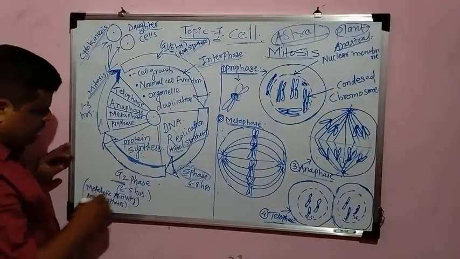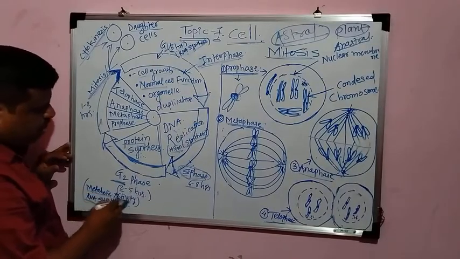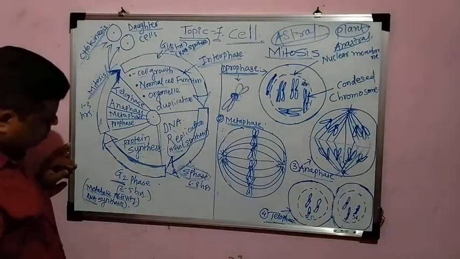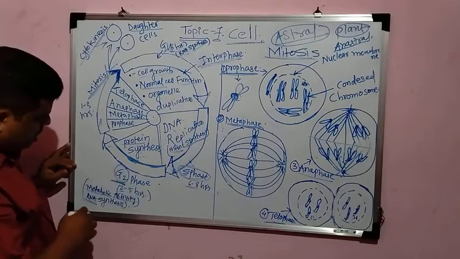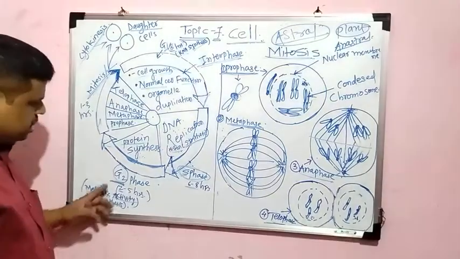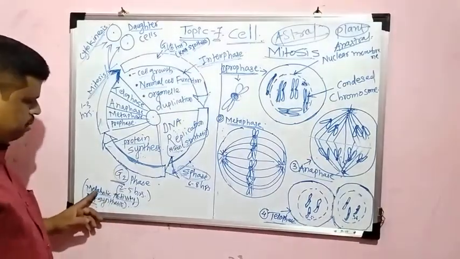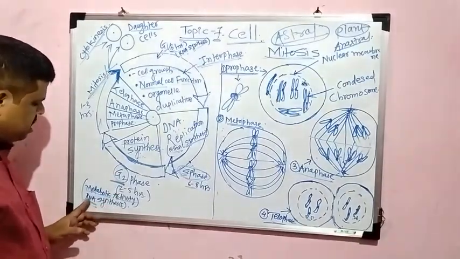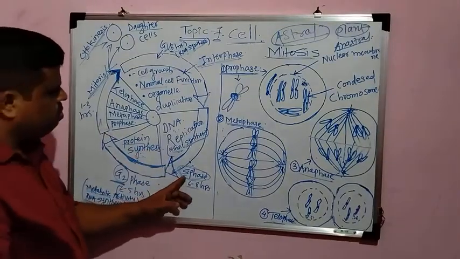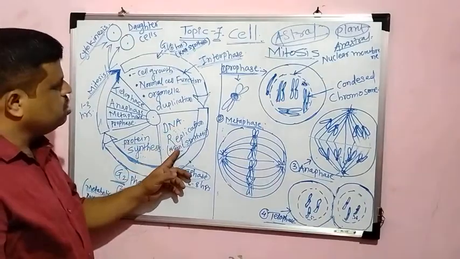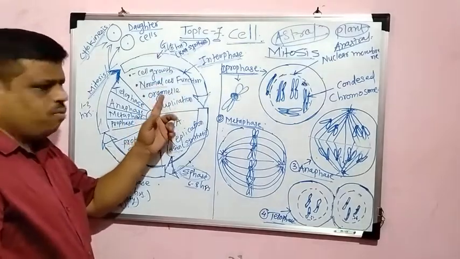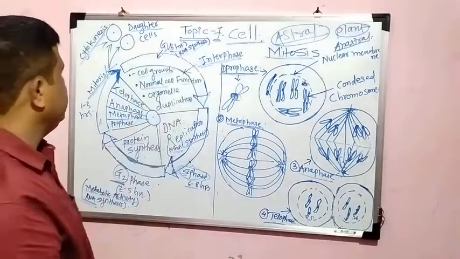In this G2 phase, the cell shows high metabolic activity also. So there are several metabolic activities in this G2 phase. Then this also shows synthesis of RNA again. So this G2 phase involves high metabolic activities, RNA synthesis as well as protein synthesis. The S phase involves replication of DNA as well as histone synthesis. G1 involves normal growth of the cell and duplication of cell organelles as well as RNA synthesis.